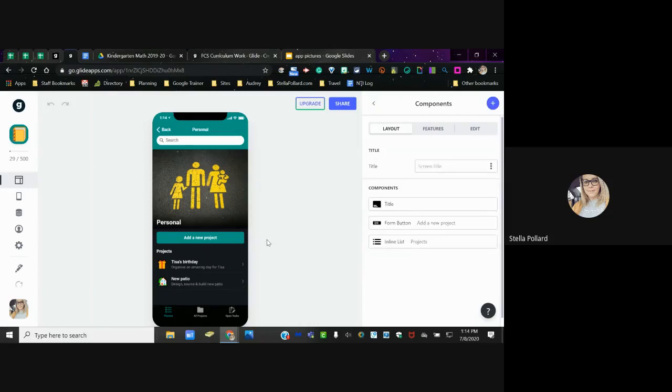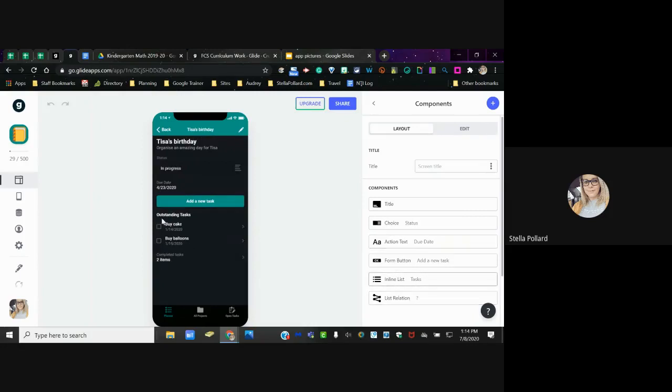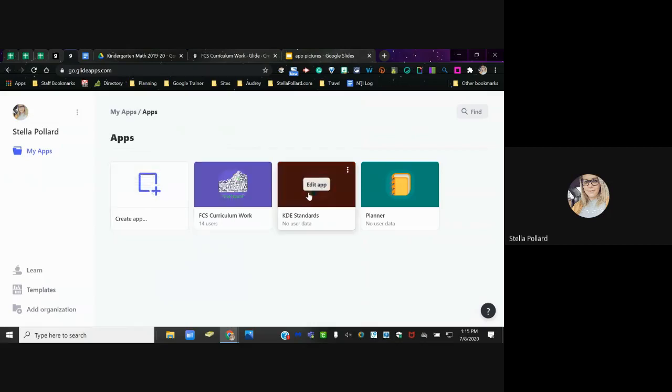But when I was working on mine, I found this to be kind of confusing because I didn't know how to change all of this to the way that I wanted it to. But you can go in there and you can change out what they've already got. To me, it's always more helpful if I start from a blank slate, just because I can make it look exactly like what I want it to.